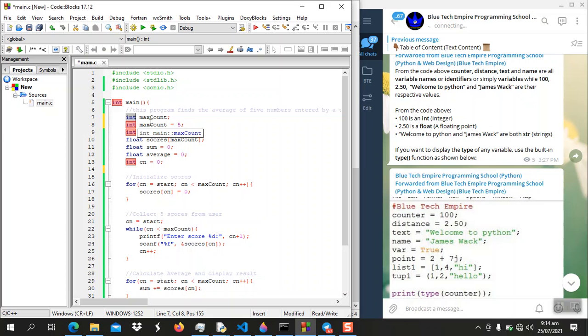So in a typed programming language like C, in this case, we say integer. In most computers, integer is 4 bytes. So you're telling the computer, I want you to keep a space of 4 bytes and name that space max count, or tag it with the name max count. Then later on, you can store variables within that space. If you say max count equals 5, the computer looks for that space and saves 5 to it.